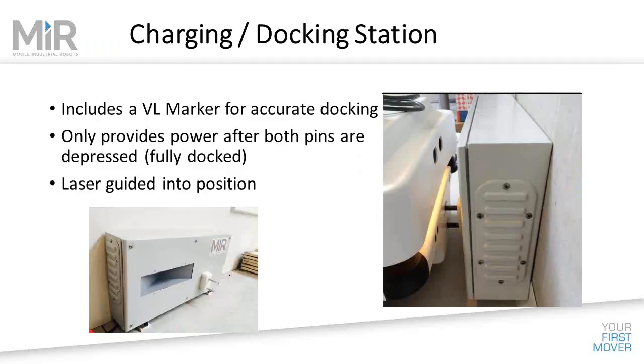This includes a VL marker for accurate docking. The little indenture that you see here, this V-shaped indenture, assists with the laser scanners in positioning the robot to within plus or minus a centimeter. Yeah, you heard me right, plus or minus a centimeter position-wise. And I verified this. I'm kind of from Missouri. I didn't believe that it could accurately locate itself. I put a couple of laser pointers on 2 of the corners of the robot and moved it back and forth 5 or 10 times, and it had a very strong repeatability using this VL marker system.